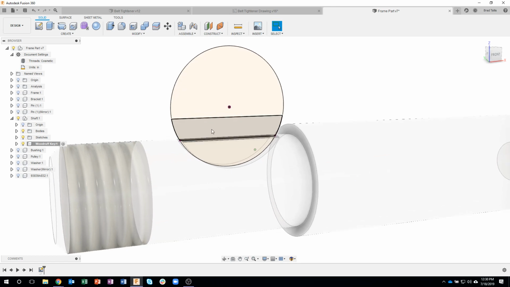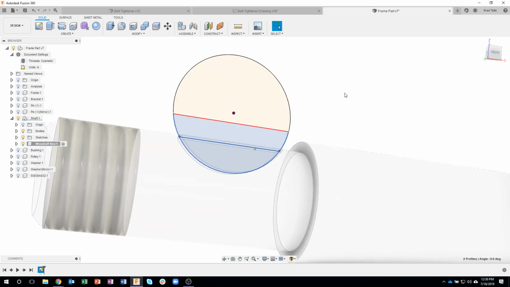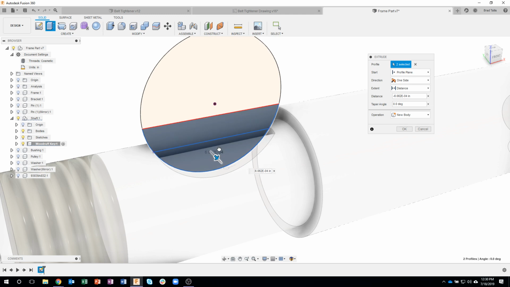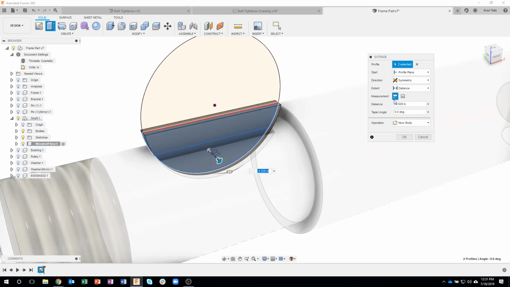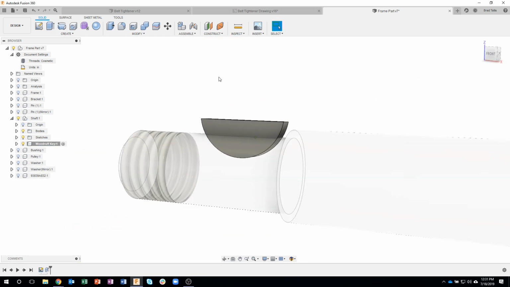Now, here's something I've shown in the past. When I want to extrude this, you'll notice it's only selecting that profile, but I need to add this profile down here, and it's not letting me. So all I have to do is click and hold for about a second, and it allows me to probe through until I get to the profile. Here's the outside face, there's the inside of the Woodruff key seat face, there's my profile. Now I have both of those selected. Extrude. Obviously I want to go symmetric, and I know the whole length is 1/8 of an inch, so I'll say 1/8, and there is our Woodruff key in the Woodruff seat.